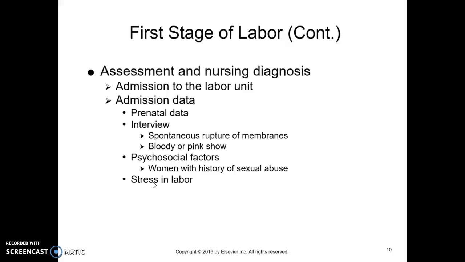For instance, a 40-year-old has different risk factors and needs than a 14-year-old. If the patient doesn't have prenatal care, you'll get an order to obtain baseline labs, and those are the same labs that you would normally find on the prenatal record for patients that have prenatal care. The labs are their blood type, rubella status, HIV, and hepatitis B, usually, along with their CBC.